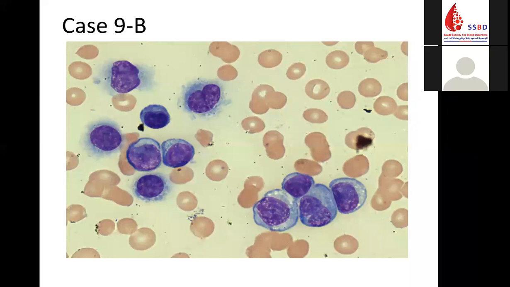And the tricky thing is that sometimes if you run flow, you will not get enough cells for analysis because the plasma cells are prone to being easily lost before analysis. So we always prefer the bone marrow because it will be more cellular and sometimes more representative. And if you have the trephine biopsy, this is well and good. You will do your immunostaining on the trephine biopsy for clonality. So be careful, because if you see some cells like this, you don't want to call it a hairy cell leukemia. Just go with full pictures of all the cells and try to do, of course, flow cytometry.